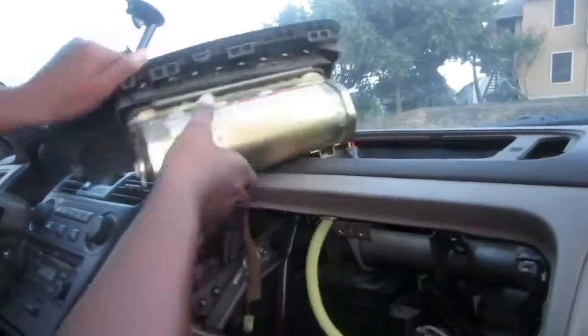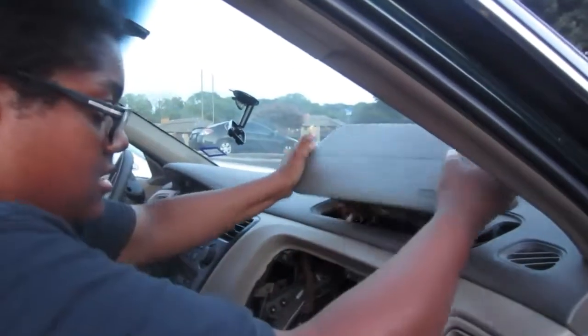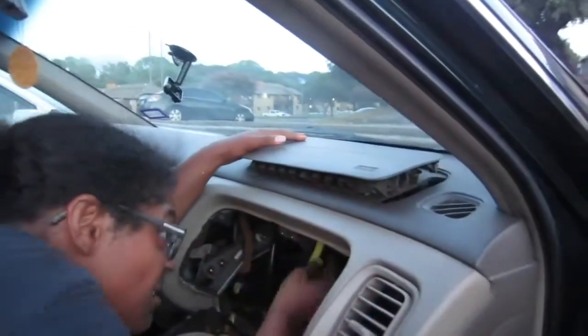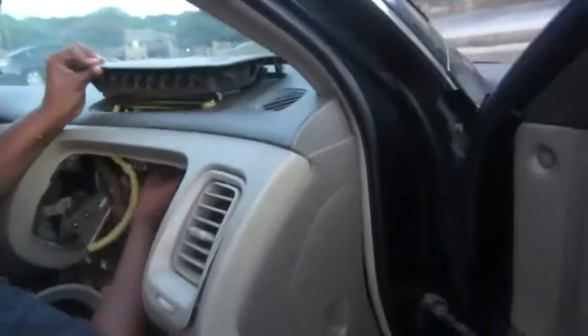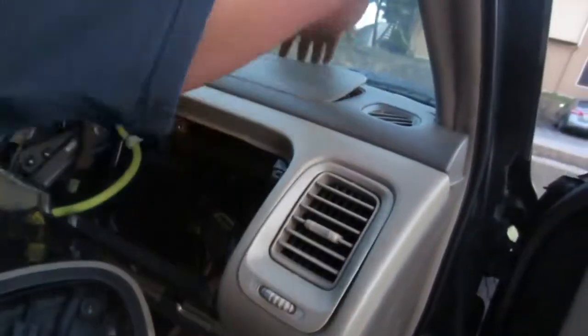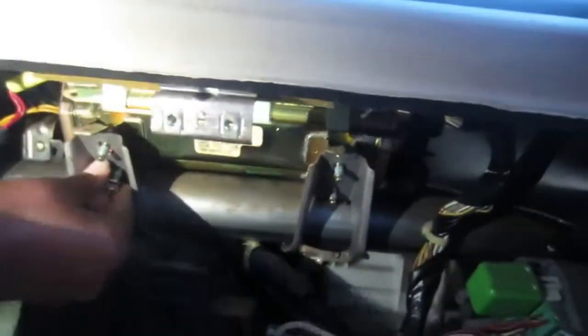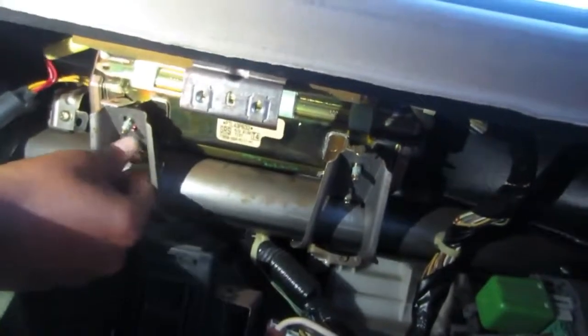I ended up breaking mine. I would suggest trying not to break it, but obviously this is for the old one, and I'm not going to reuse it, so not a big deal. Good news is I didn't break it when I was taking it off to pull the new one. So you're just going to want to make sure you line up those screws, and you just kind of press it into place. I kind of cavemanned it, which, sometimes with clips you just have to bang stuff. That's just kind of how it goes. And then you're going to fasten those nuts back on.